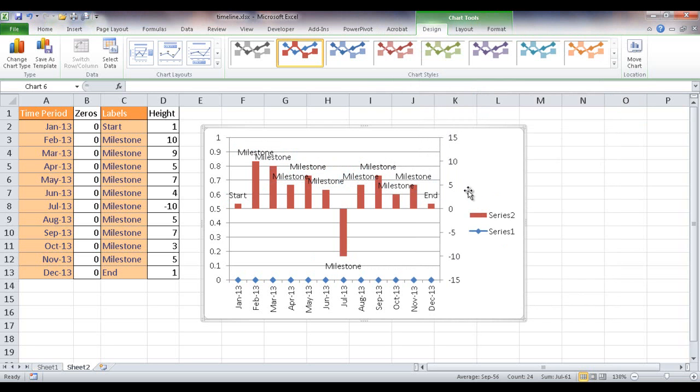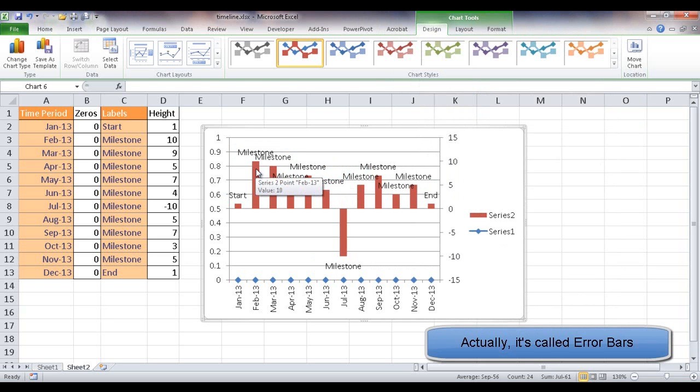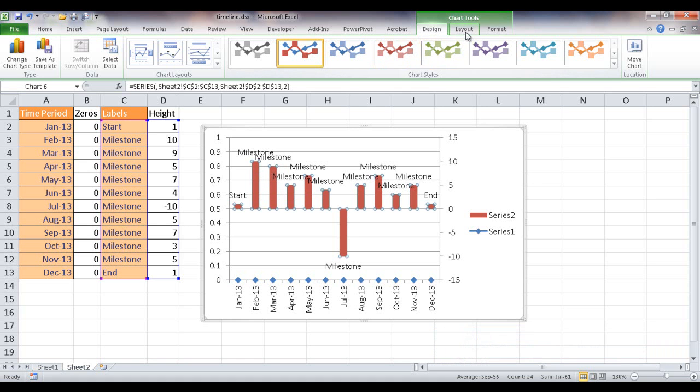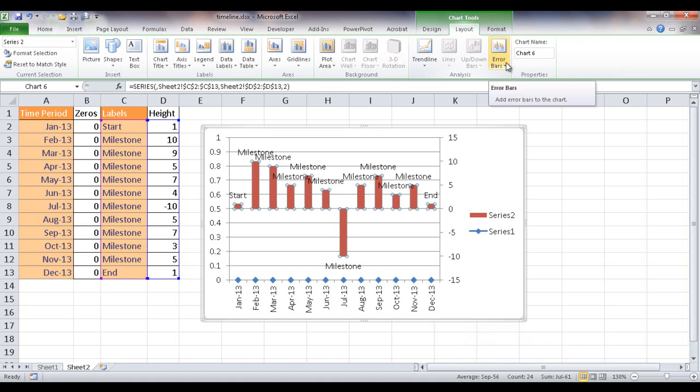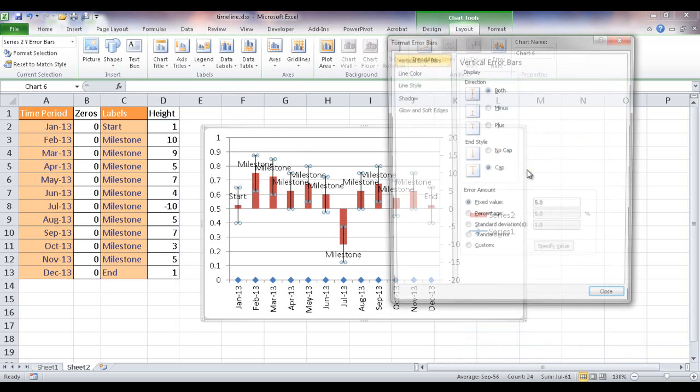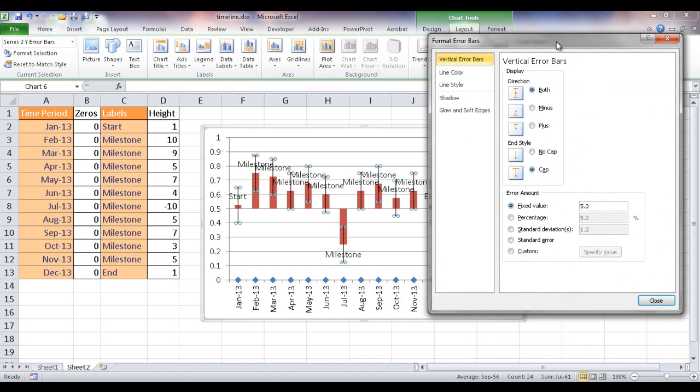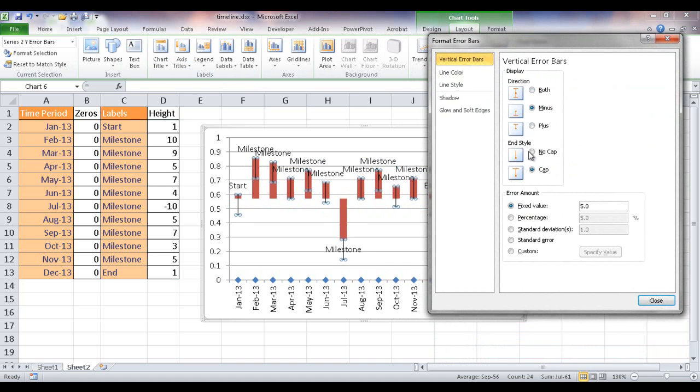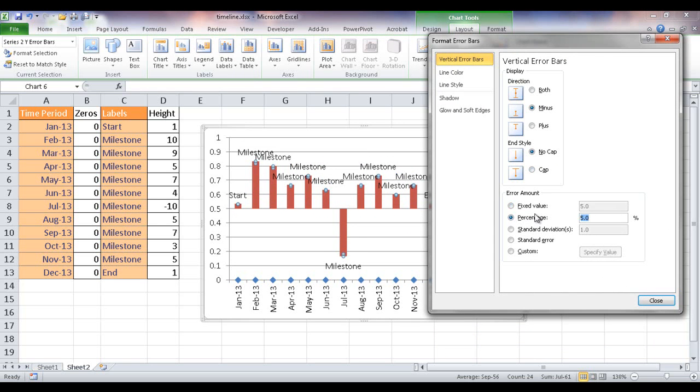And now you can see that it's coming together a little bit more. How do I get those lines? What I want to do to get those lines is add something called error bars. So I'm going to click on one of those columns, and go under Layout and click these error bars. I'll click More Error Bars Options. Here I want to change a couple of things. First, I'm going to have the display direction be minus, then the end style I want no cap, and then the percentage I want to be 100%.